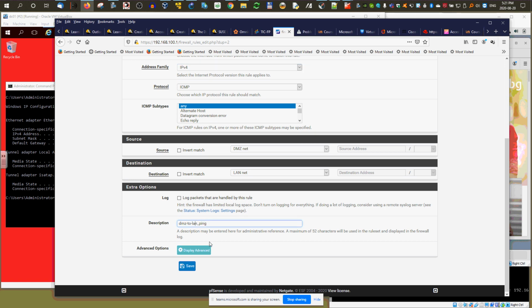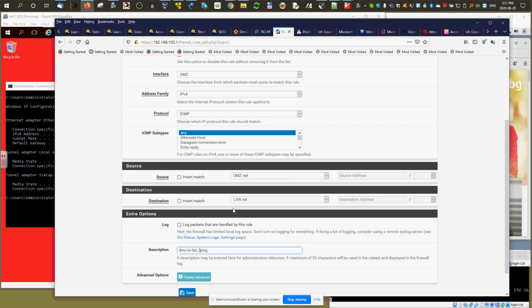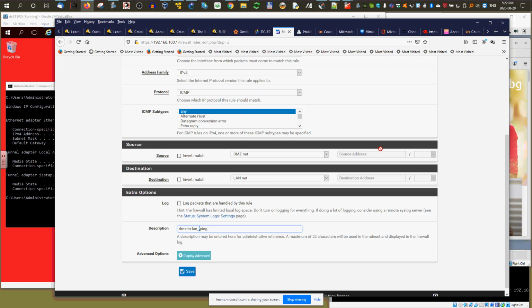And I'm going to put an exclamation point in front of ping, which means not pinging. Well, there is another way this can be done for sure. You could invert it. When you invert, it will do exactly what I'm showing here, and you're not going to be able to ping it. But let's try with the block. So let's say block it, and let's do save.